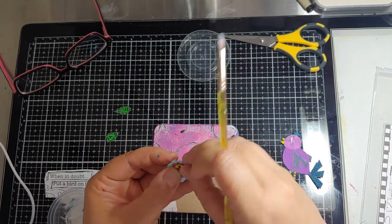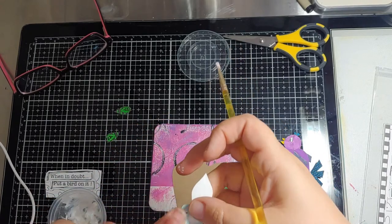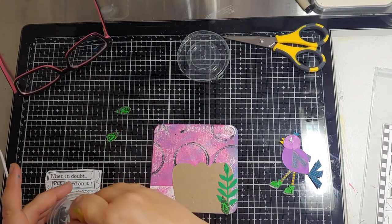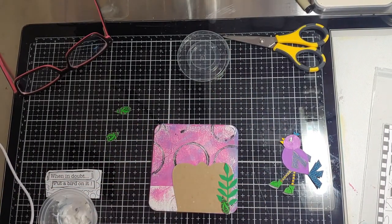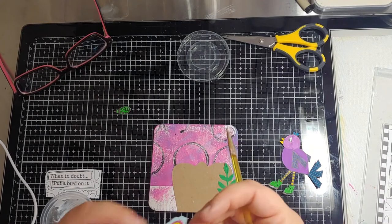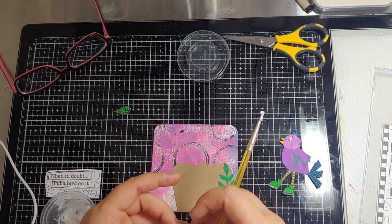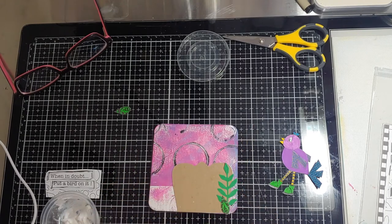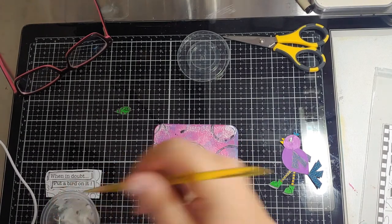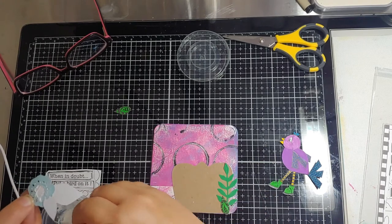This little die cut is a Spellbinders. Really cute little floral set, and sometimes I'll just sit and cut. Just sit and cut some. Then I have them in my stash. That's the last one, so I gotta cut some more. There. A little more medium to glue this down.